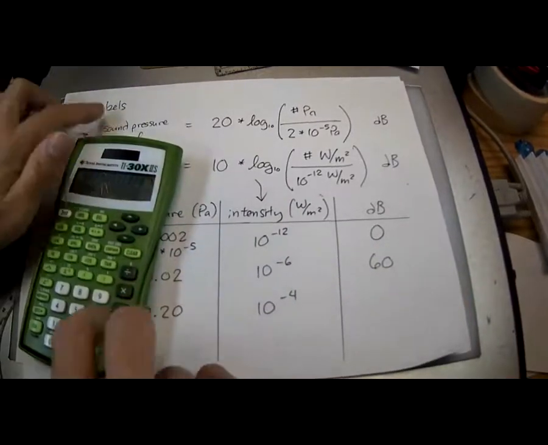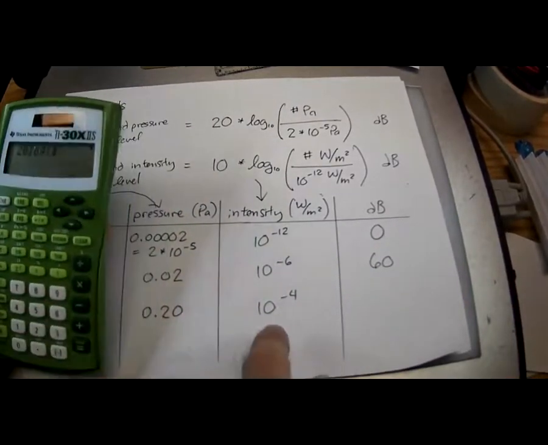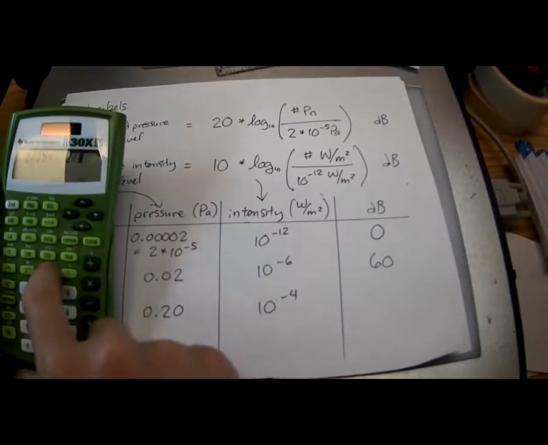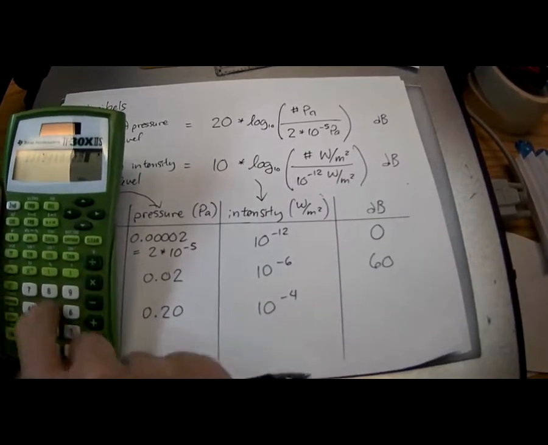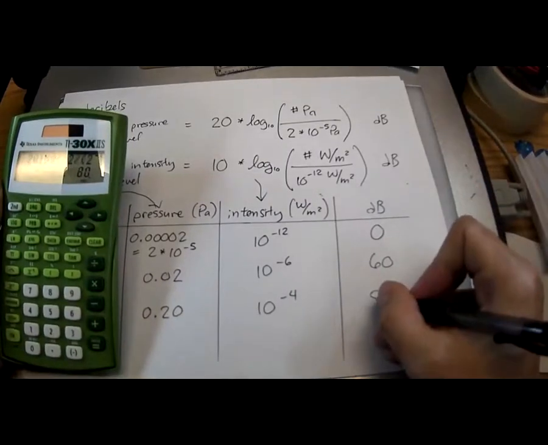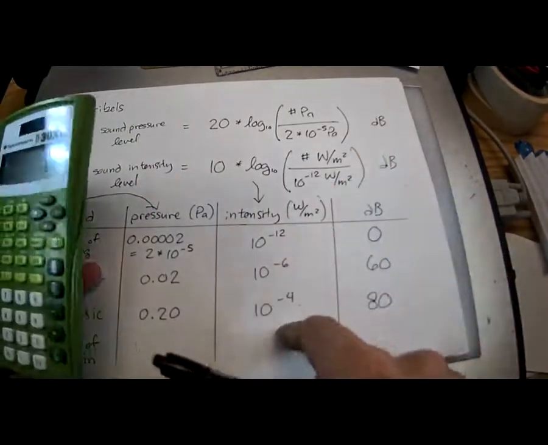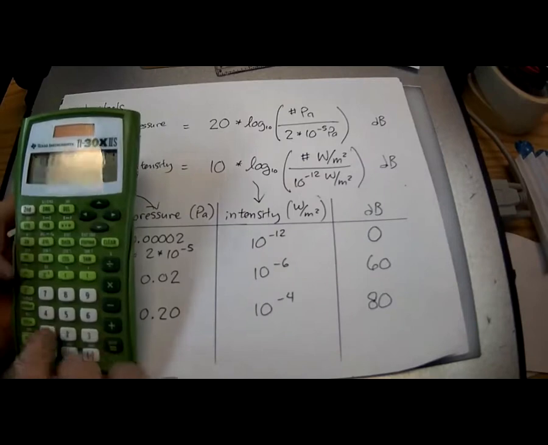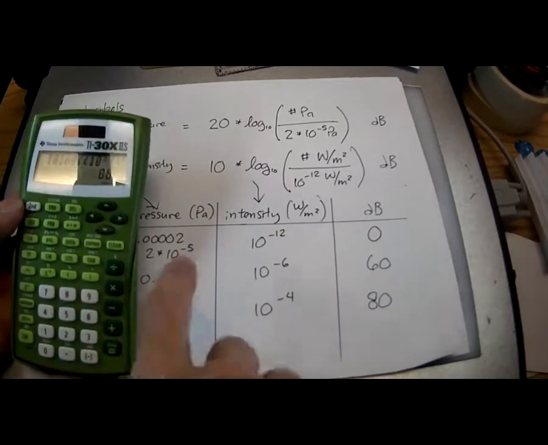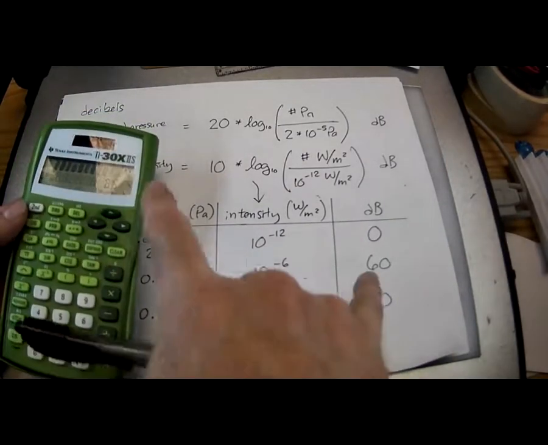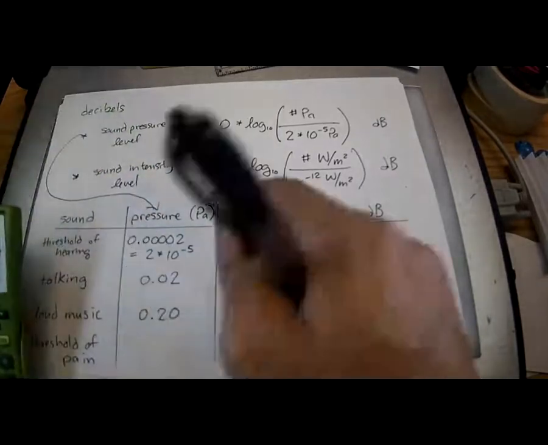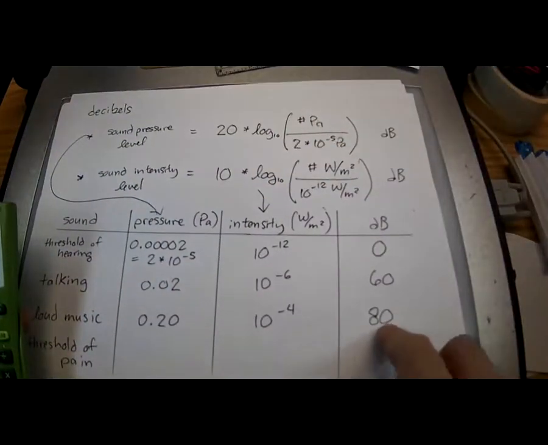How many decibels is this? Well, what is 20 times log base 10 of 0.2 pascals compared to 2 times 10 to the negative 5? We're looking at 80 dB, 80 decibels, versus if you apply the intensity level formula right here, we got 10 log base 10, 10 to the negative 4 compared to 10 to the negative 12. Well, it's still 80. Right? I mean, it's the same sound, right? So 80 decibels. I'm just showing you guys 2 different formulas, 2 different methods. They lead to the same number of decibels.